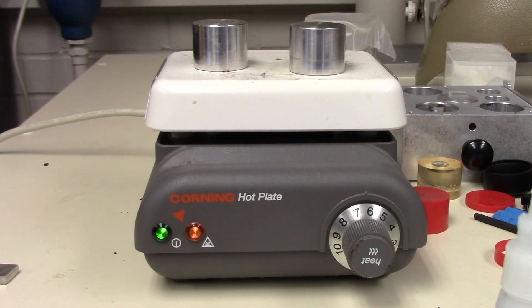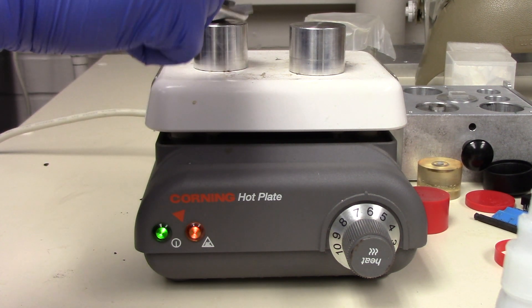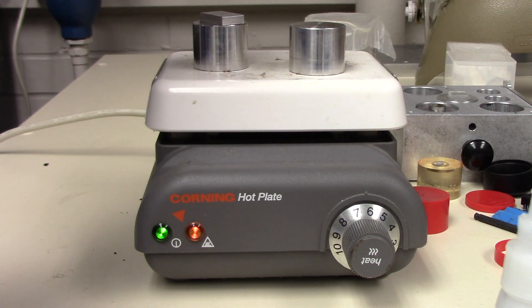Now, the next step will vary based on if your sample is sensitive to heat or not. If your sample is not sensitive, then all you have to do is just simply place your sample onto the sample stub right now. So, I just have some steel over here. I'm just going to place this onto there.